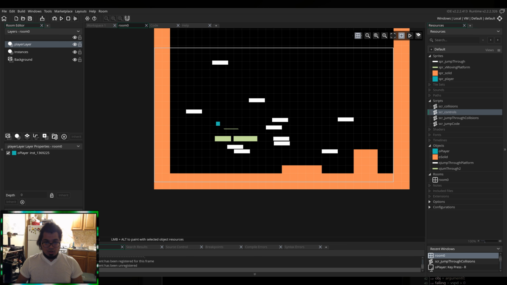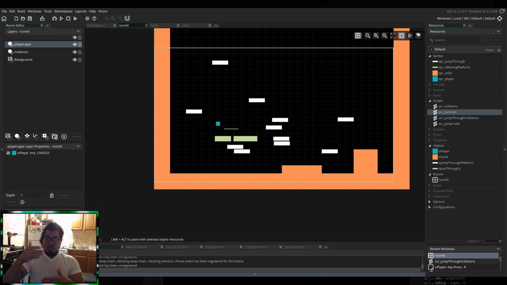The reason why we went right through the platform was because when you're going down, remember that we're checking with our vertical speed. So if our vertical speed is like 2 pixels, let's say, we're checking 2 pixels below our y-axis. That's one thing.